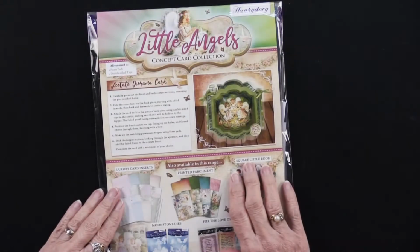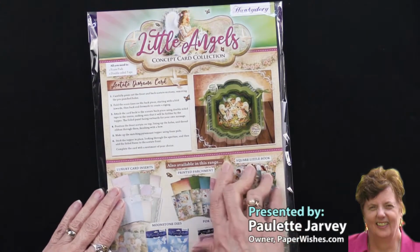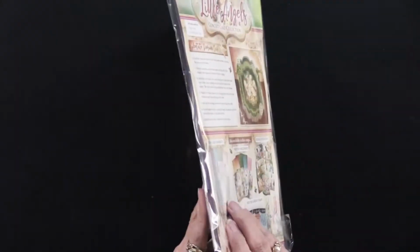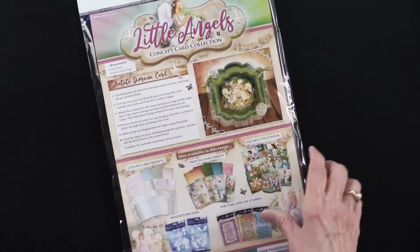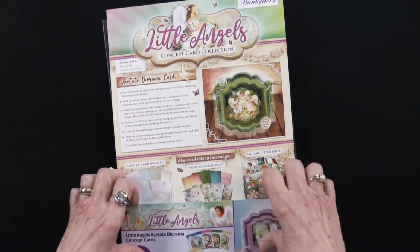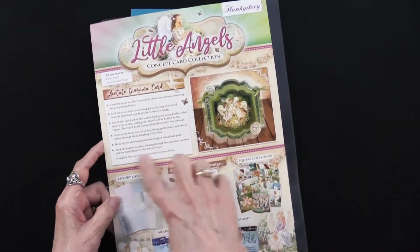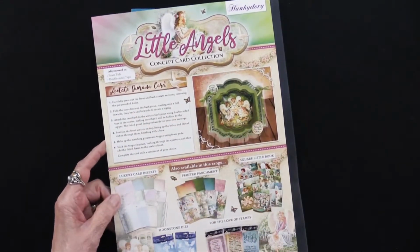The Little Angels set by Hunkydory includes this concept card collection. Now this is quite a little package, but let me show you all the things that are in it. I'm going to slide this over, and you are going to get an idea sheet. Actually, more importantly, you're going to get instructions, but I'm going to walk you through that.